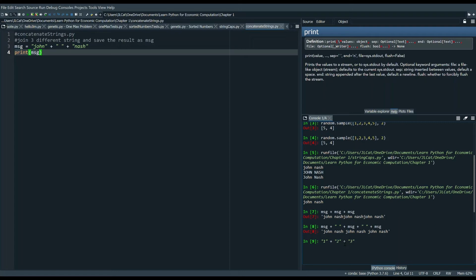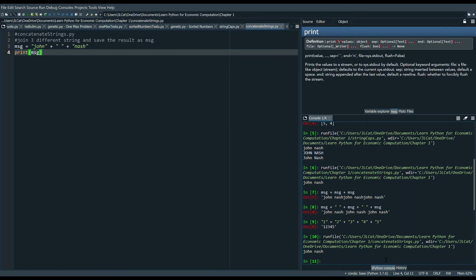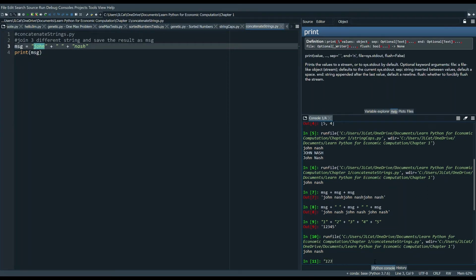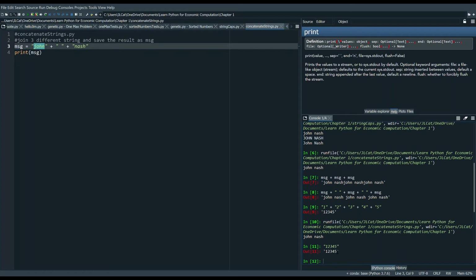Okay, let's do one more example here. So I just put together 1, 2, 3, 4, and 5. So it's just 1, 2, 3, 4, 5. I could have put spaces between each of them, and of course it's as easy as actually typing it out. But this can be useful when you have different strings that you're operating with. Sometimes you want to concatenate those strings, and you don't want to rewrite them as a whole string. So you can use the plus sign to join them together, because that's what concatenate ultimately means, to join together.